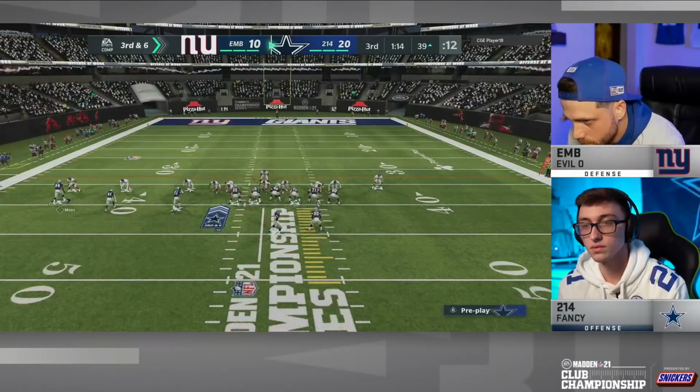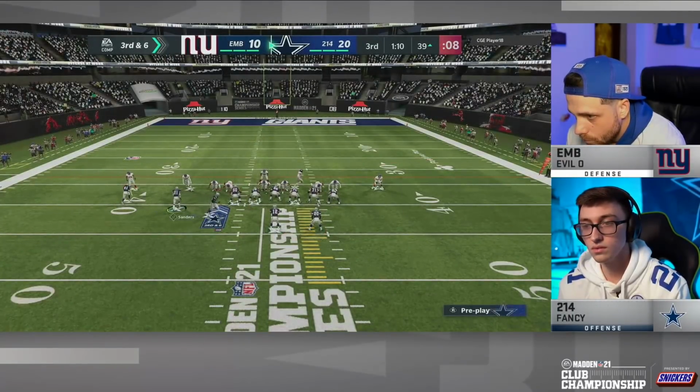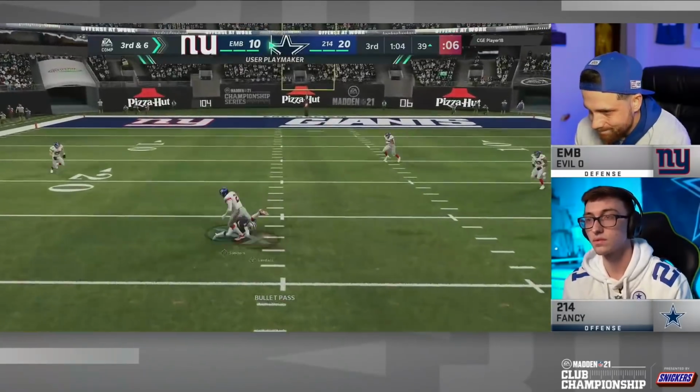3rd and 6. Sanders and Kamara to the left side. Moss in motion over to the right side. Oh, we might have him on that fade. Nope, he's going to throw it over the middle, take the safe throw, pick up a first down.